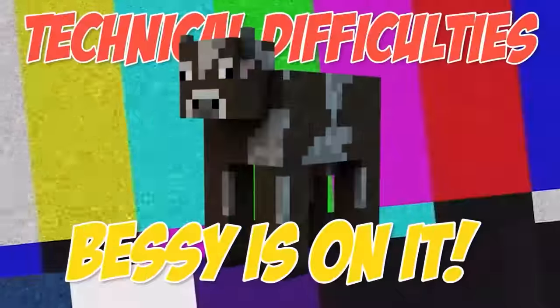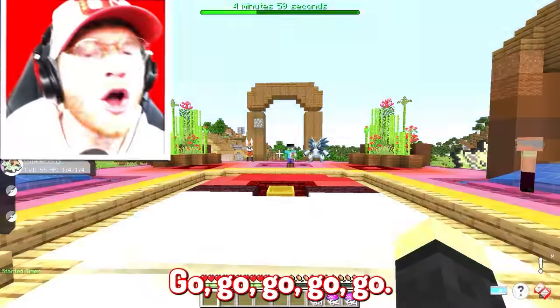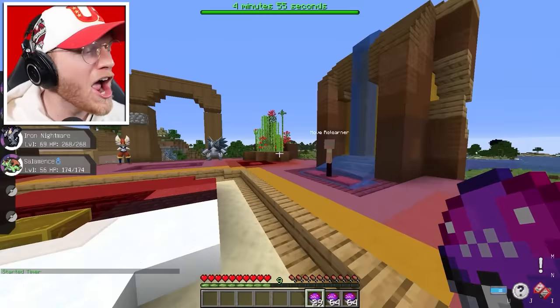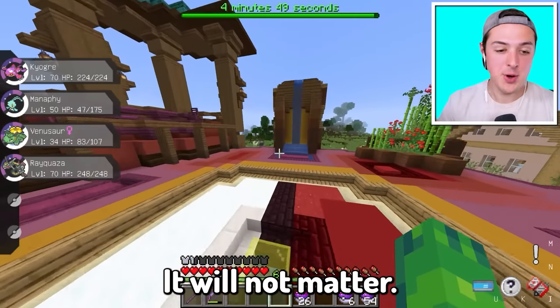Yes! No. How do I do /pokeclear? Timer starts in 3, 2, 1. Go. No way, bro. There's a Reshiram right behind you. Okay, that's fine. We have to focus on ourselves. He can get whatever he wants. It will not matter. I have a Rayquaza.